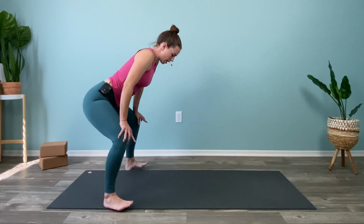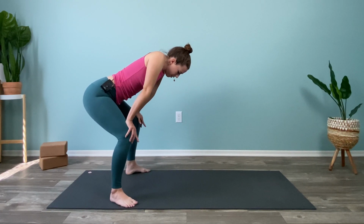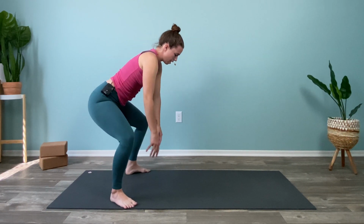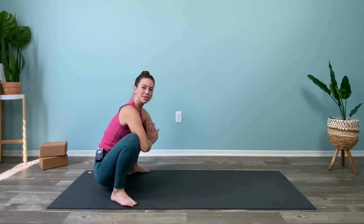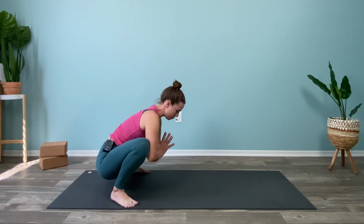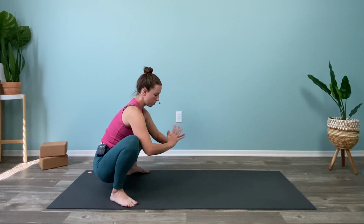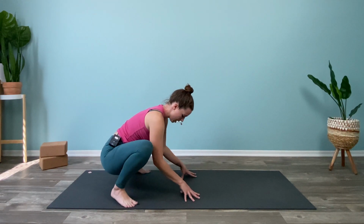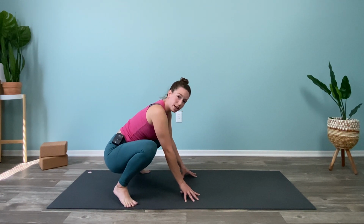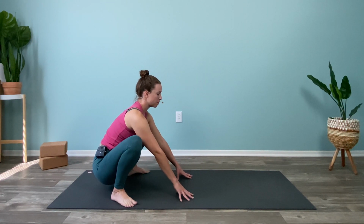And then just heel toe your feet a little bit in so that they're a little wider than hips distance. Heels in, toes out. Squat down into your little yogi squat, into Malasana. Hands can come to prayer if accessible to you, with the elbows pressing the knees out. Or you can take the hands forward, coming onto fingertips. It's okay if your heels are lifted. Over time, you'll be able to slowly find some more space there.